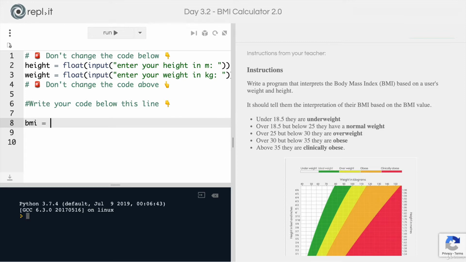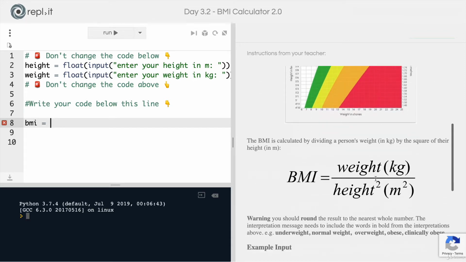According to this equation, the BMI is equal to the weight in kilograms divided by the height squared. So we've got the weight already, and then we divide it by the height to the power of 2. Notice how I've already converted these inputs to floats, so we don't have to do what we did previously when we were calculating the BMI.